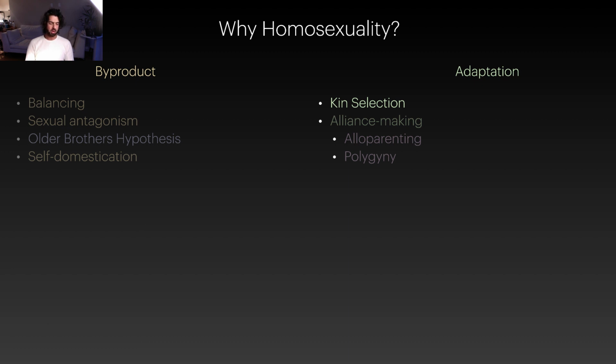However, there are other issues with this theory, and in particular one that's always troubled me is that if what you're trying to do is develop a helper at the nest, and you're trying to demotivate them from pursuing their own relationships and having their kids, there's no reason for evolution to select for homosexuality rather than something like asexuality. It's possible that the way evolution has worked is that it's just rerouted. Instead of replacing an entire system or leading an entire sexual motivation system to a dead end, it rerouted just the target, switched it very simply from somebody with whom you could have a fertile relationship that would produce children to one that wouldn't.